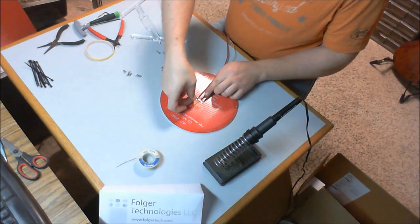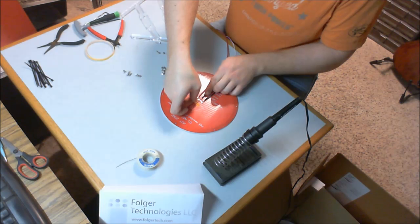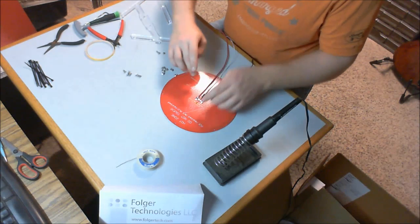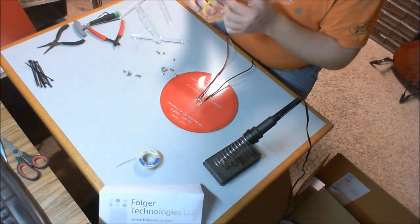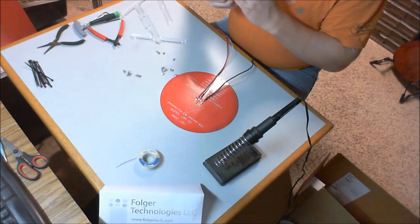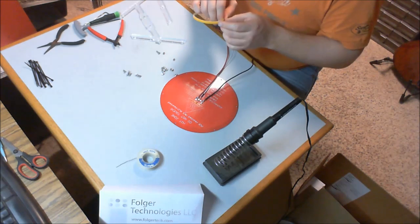And we're going to tape right across the little glass bead at the end. That's where the temperature sensor actually is. There we go. And there's the end. I'm going to put on some more.